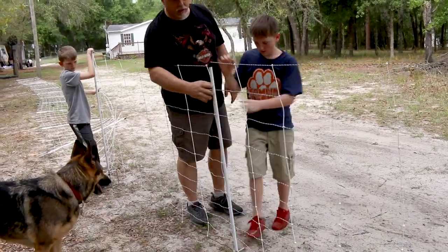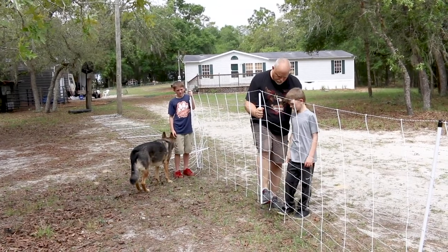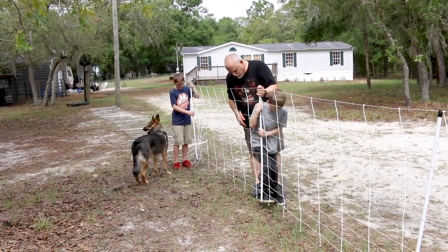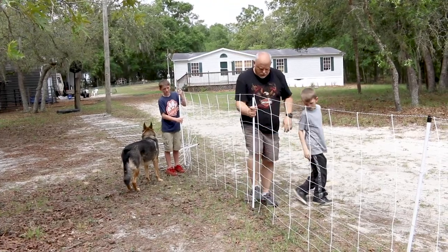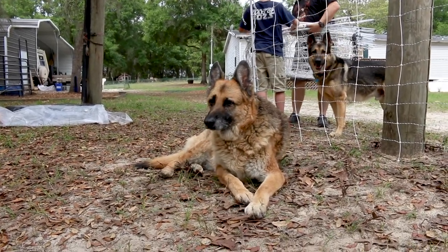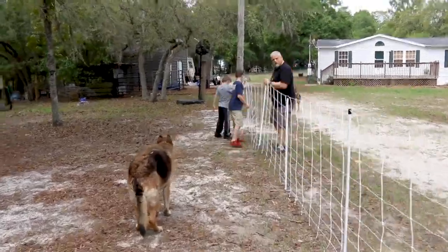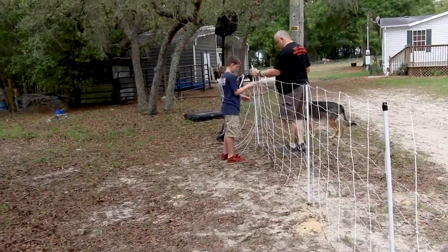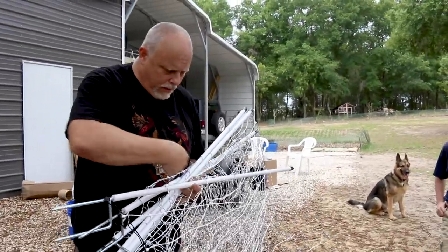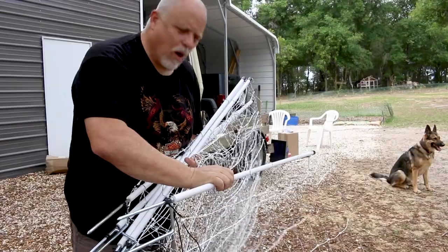Put your weight into it. Put one hand on this — you're not pushing down with this hand, you're doing all the pushing with your foot. Put your foot on the ledge and push it all the way down. You're pushing on the pole and bending the pole — you don't have enough weight, that's the problem. So the hardest part is figuring out which pole the fencing comes into. If you take a little bit of time and don't be impatient, you can figure it out — the key is patience. It's my wife's favorite word.